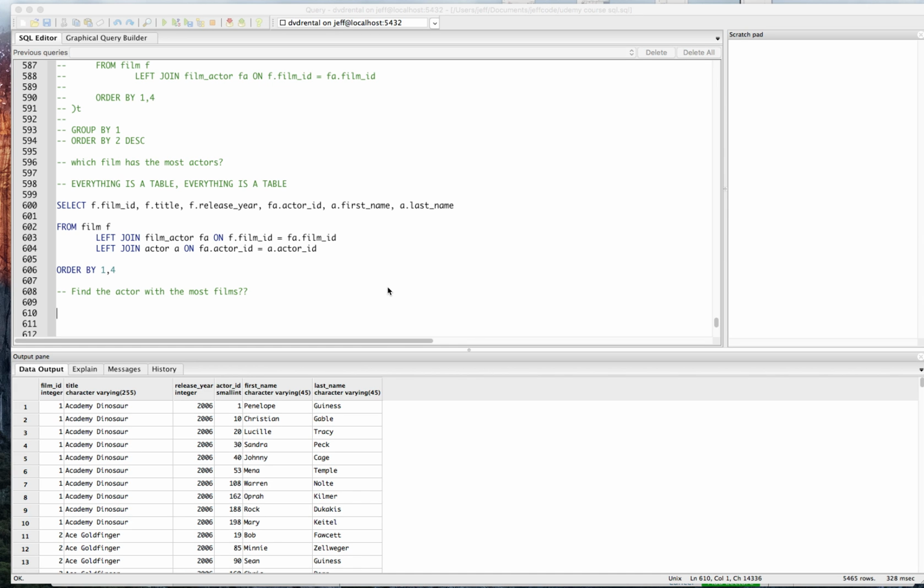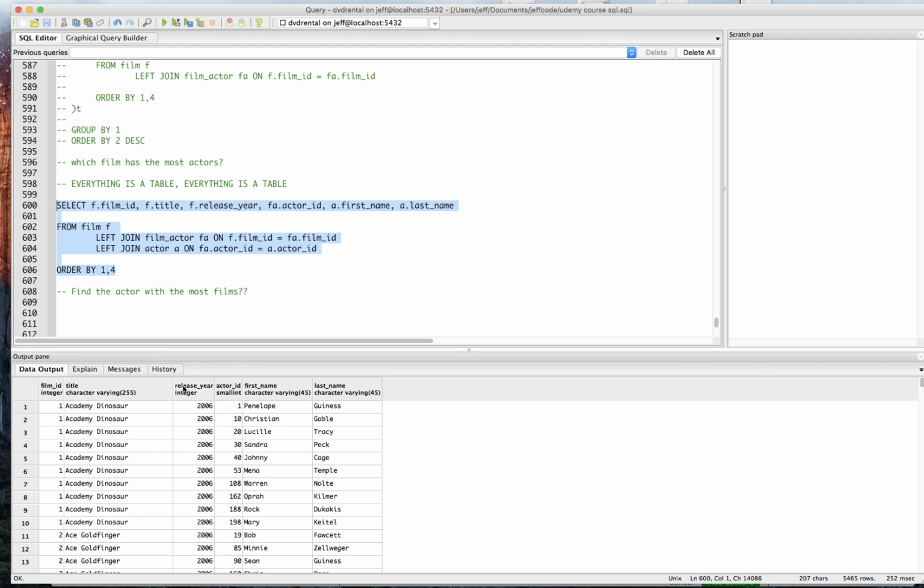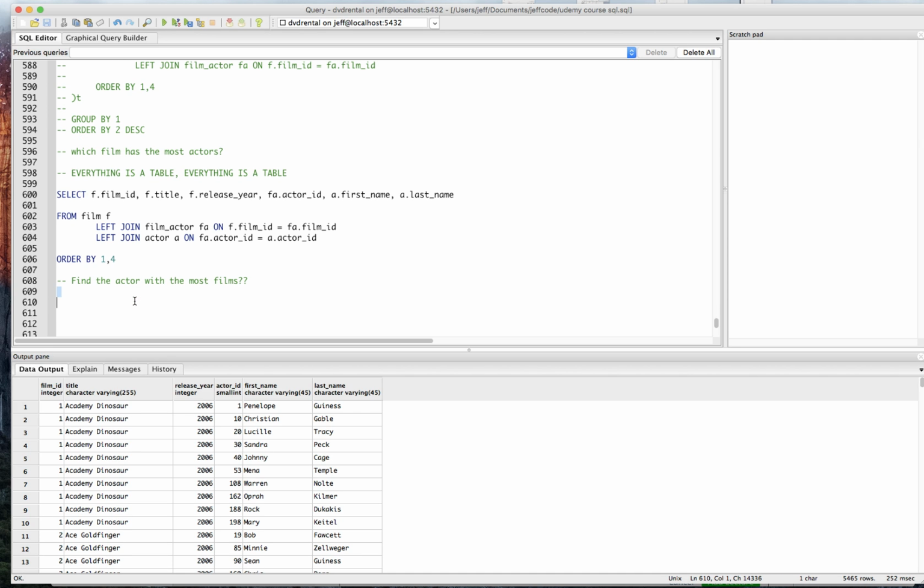Right, so continuing on this discussion of looking at the number of films based upon the count of the actors that we did previously, what if we wanted to take the opposite approach and say which actor is in the most films? Basically, I've just copied and pasted one of the queries we just wrote. And we have the film, the title, the release year, and then a row for every actor with their first and last names. What if we just wanted to have, try this yourself if you can, just get the actor ID and the number of films they are in.